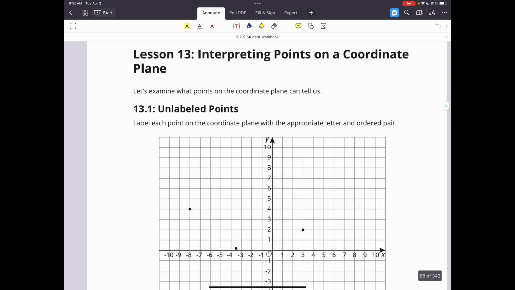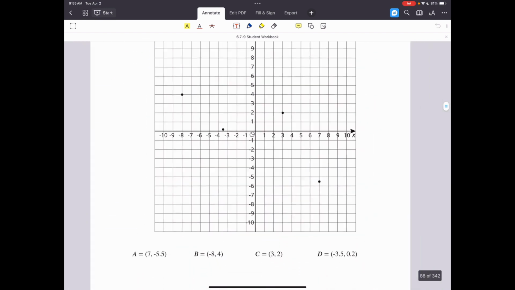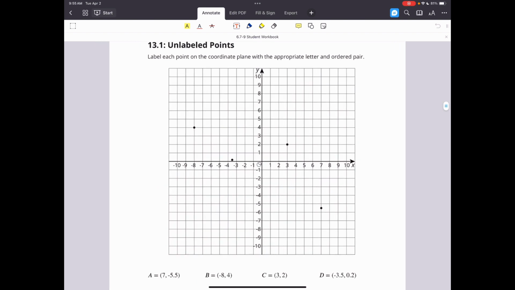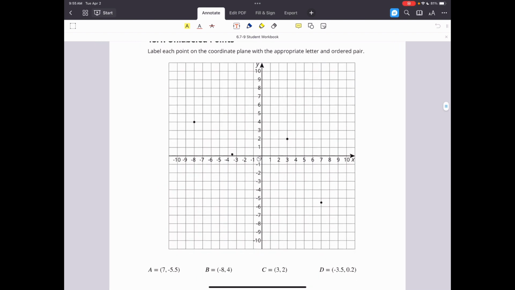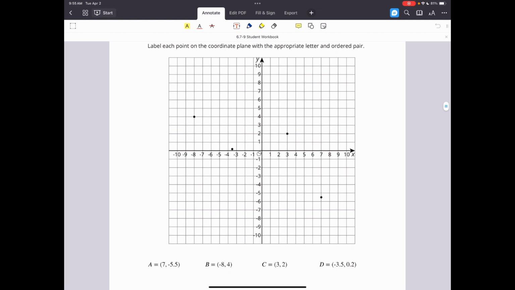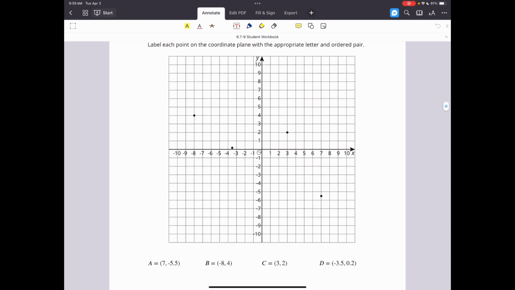So looking at this first section, we're going to talk about unlabeled points. So when we have an X and a Y coordinate plane, we look at this and there are situations where we actually have to label the different points. And so down below, we have different points that we're going to find. So we've got A, B, C, and D. So those points are the ones that we're going to be looking for on our graph. The easiest way to do this is to actually start at the origin yourself. So right here at the middle, remember that I'm going to mark this up some and then I'm going to undo it just so that I call attention on your screen to what you're looking at.